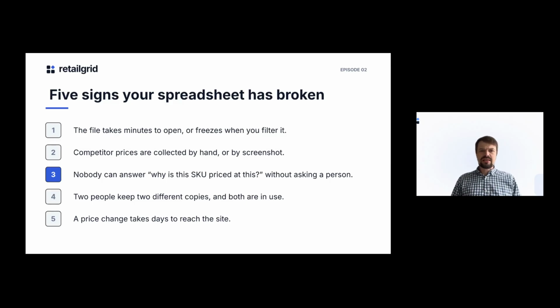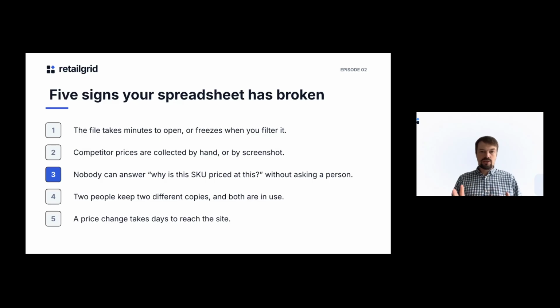Mistakes in prices cost money, sometimes lots of money. And at the end, the question is, to be really profitable on the market, to have the winning pricing strategy, in most cases we need to be dynamic. We need to act fast, and we need to be smart in a way that we match our pricing with our value, with our demand. So we have some analytics behind that. We understand the price elasticity, etc. A spreadsheet cannot support it.